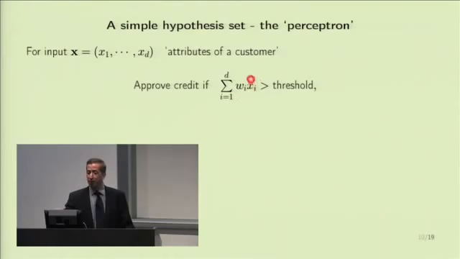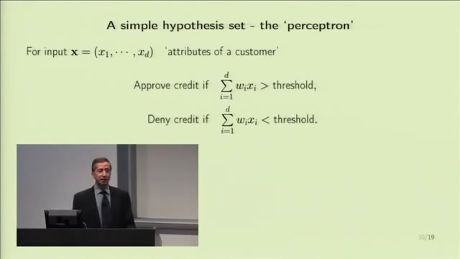Now you add them together, and you add them in a linear form. That's what makes it a perceptron. And you can look at this as a credit score of sorts. Now you compare the credit score with a threshold. If you exceed the threshold, they approve the credit card. And if you don't, they deny the credit card. So that's what they settle on. They have no idea yet what the W's and the thresholds are, but they dictated the formula, the analytic form that they are going to use.